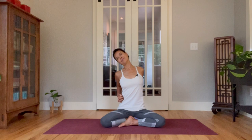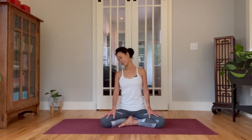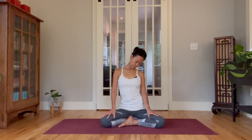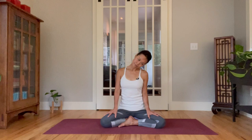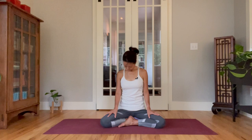Release your hands, palms on your thighs, neck roll clockwise. Slowly and mindfully. Loosen up every muscle fiber in your neck. Always keep the spine nice and tall. Counterclockwise. Bring your head back to center.